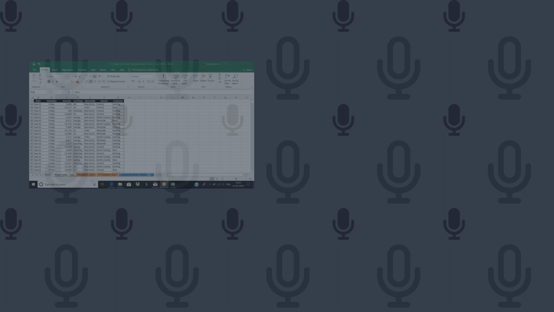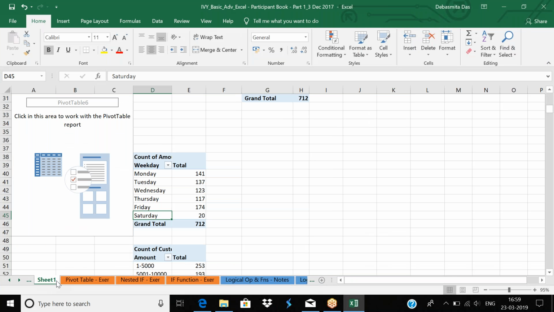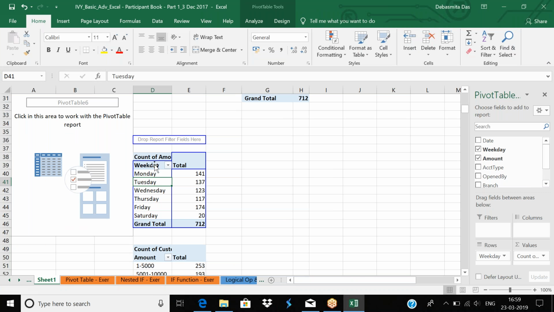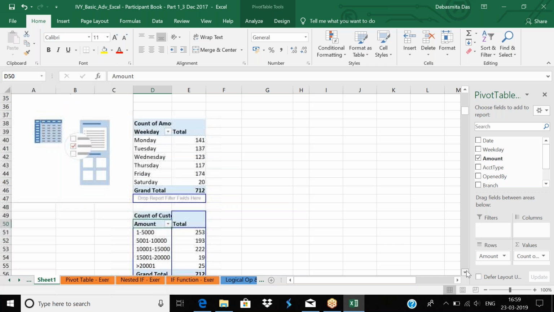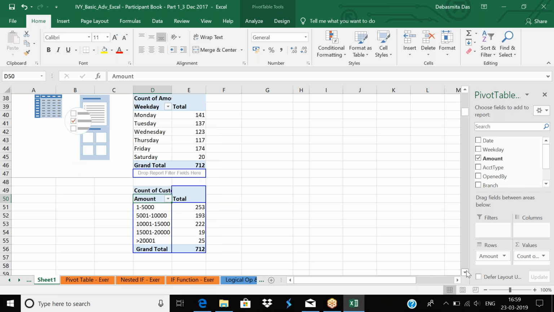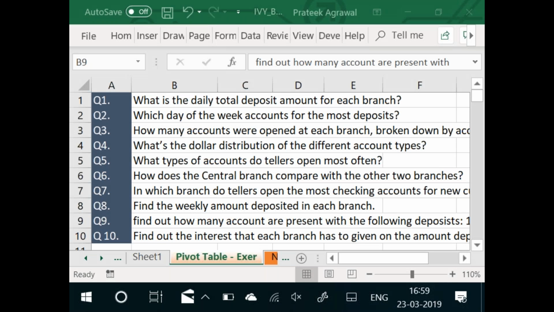So we have not ended pivots, by the way. We went halfway through. The rest half is still pending. First one is incorrect. Second one is correct. Again, if you are putting weekday, what it is giving you is the total of that particular day in the entire month, right? But we're not talking about a particular day in the entire month.